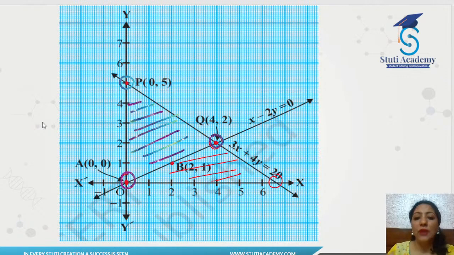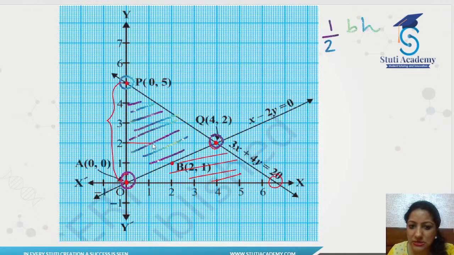Also, at times in the exam, you're asked to calculate the area of the triangle formed. Like in this case, for example, if I take this particular triangle, the triangle which is formed with these lines and the y-axis, how will you calculate the area? We know that we calculate the area using half into base into height. We use this. Now please notice here the base. This is the base, and let's take the corresponding height as this one. This is the corresponding height. Now since this is on the Cartesian plane, it's very easy to calculate the units. We can just count the units.